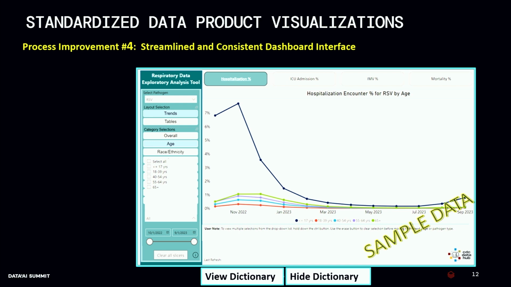So, process improvement number 4: streamlined content dashboard interface. What you're seeing is, again, this concept of templatized, reusable work. The template that you're seeing is a starting point. They don't have to use this, but for each project we follow a certain data structure, which I'll go over later. At the top of that data structure is an app. In this case, you're looking at an exploratory dashboard.